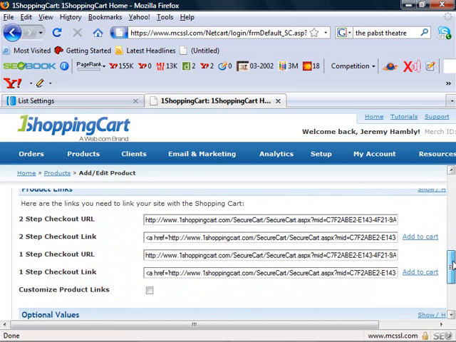So basically, you can have a two-step or one-step checkout. This is something people want to test. I find that the one-step checkout makes more sense, but they give you two links. One is just a direct link, okay, like the URL of the page. This would be if you wanted to email somebody a payment link or something like that. You could do that. Just to show you what that looks like.